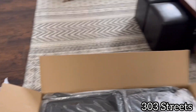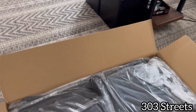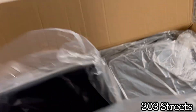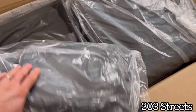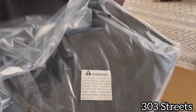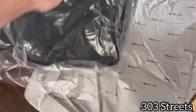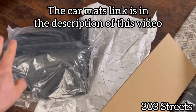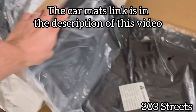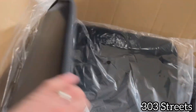So we're going to open these up and see how they feel. I have felt some floor mats before that just feel really cheap — one of the ones on the Bronco feels kind of cheap, but it works. Now these feel pretty nice — pretty thick. My biggest thing is I want to get them out of this box and let them lay flat so they're not folded in half. So this is the driver's side, and this looks like the passenger side.